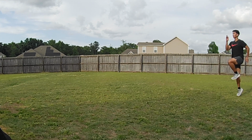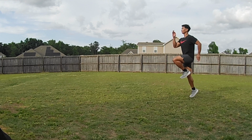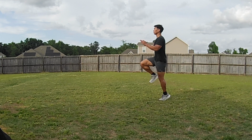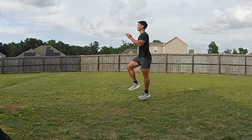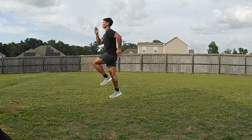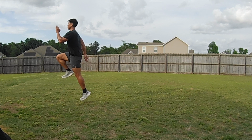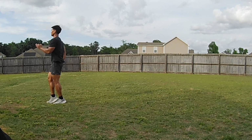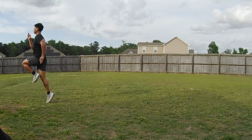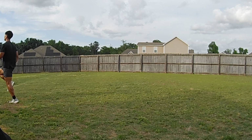The difference between this one and the regular A skip is that for this drill, you are landing or impacting on both feet simultaneously. This drill is great for setting rhythm and helps with your coordination. Be sure to keep your knee up and your toe up and to land near your midfoot. Try to aim for the ball of your feet. Try your best to also land center mass. Do this drill for at least 3 sets at 15 yards with 2 repetitions per set. You should be doing all 3 of these drills together for a good running practice.